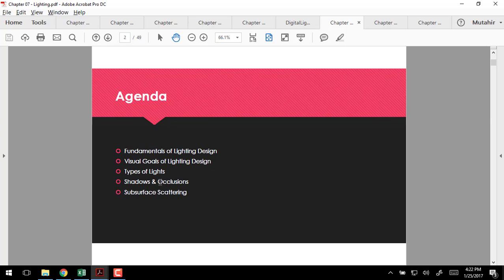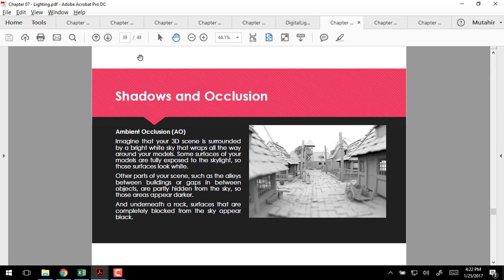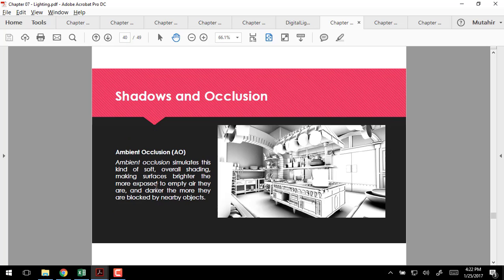What you really need to focus on is the occlusion part as well as subsurface scattering, and all that information is contained on page 39, which discusses ambient occlusion, what it is, and you've seen me rendering some of these ambient occlusion passes and how it can be used in your renderings.